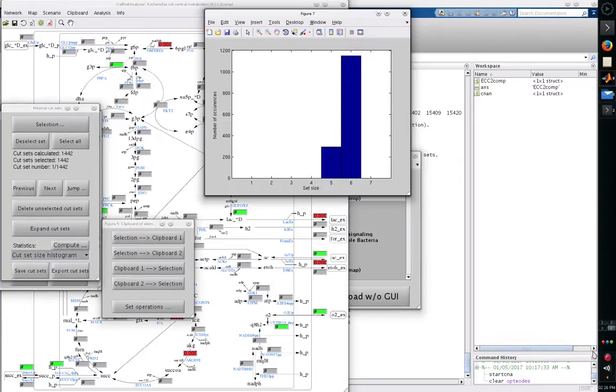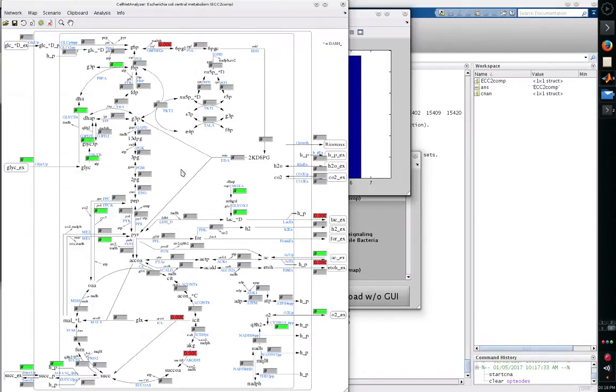Let's now verify the correctness of these calculated constrained minimal cut sets. Therefore, we implement one of the cut sets and check that the minimum ethanol yield is indeed at least 1.5. We use the first cut set, which is displayed in the network map. The 5 reaction knockouts are presented by red 0 values. The reactions which were disabled in the anaerobic growth scenario are indicated by green text boxes.